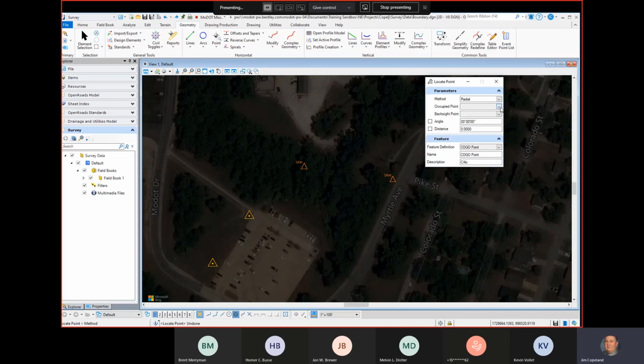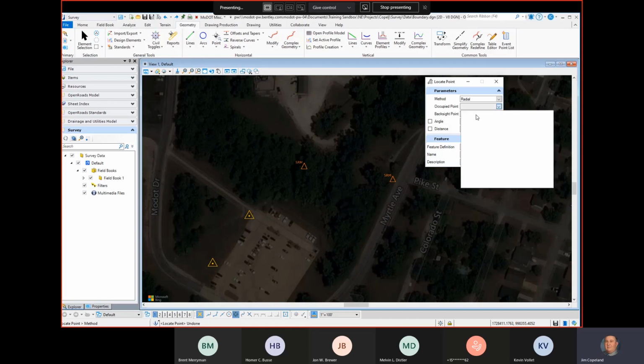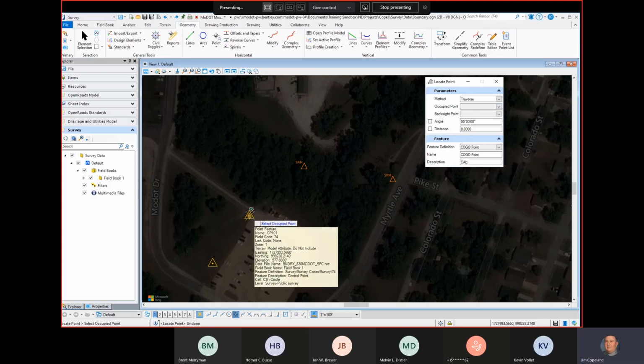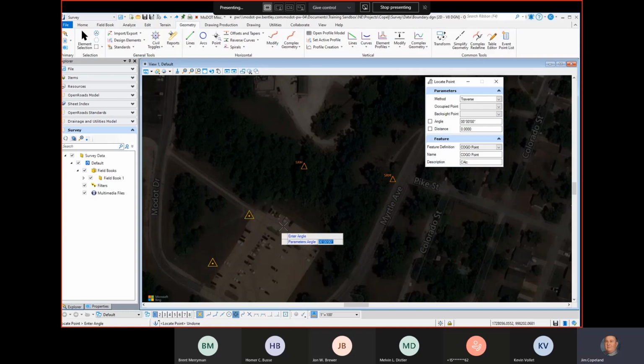But if you went and stored, say, a point number 1, 2, and 3, and you want to occupy point 1 and sight 3, then those COGO points 1, 2, and 3 will show up in this dialog. So, for example, I'm just going to use this tool here real quick. I'm going to occupy this point. See what I just did? I was getting ready to move my occupier, my backside here, but I failed to tell it what method. So now I want to occupy backside.